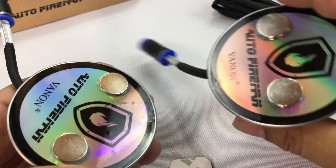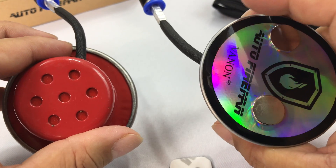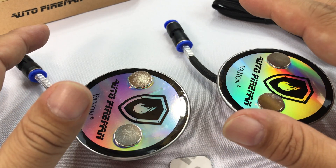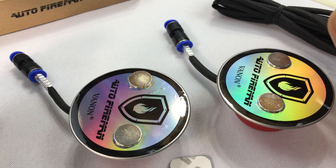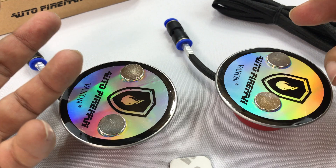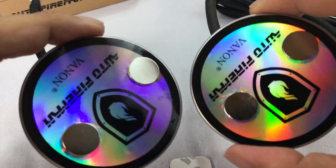So I always kept a fire extinguisher in the car — a cool-looking chrome one — to put out any fires. This would have been a perfect thing to have under the hood because it would have taken care of fires quicker than I could. Particularly when you have a fire under the hood, it's not always obvious — sometimes you'll see smoke and think it's steam, and by the time you get your fire extinguisher from the trunk, pop the hood, unlatch it yourself, it's probably already too big. The hood latch might not even be accessible because of the flames.